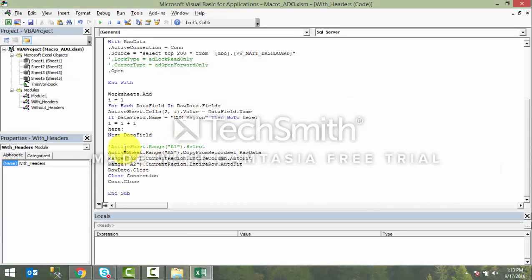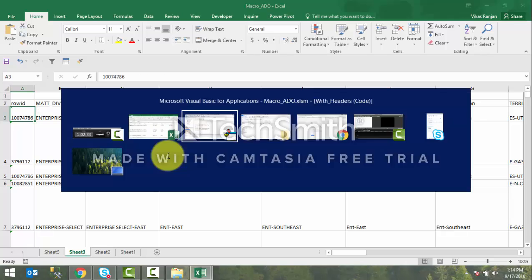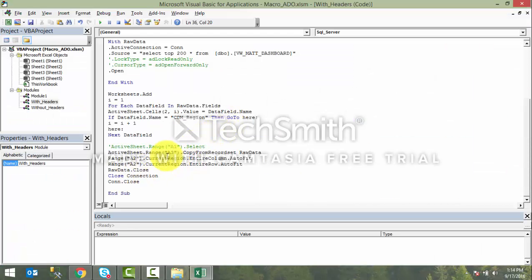Now when you have the header names ready, we have to get the 200 records because we have set the limit of 200 in the query. So active sheet dot range A3, from here you have to paste the data, right? A3 dot copy from record set raw data. Raw data is the array which is storing all your 200 records.